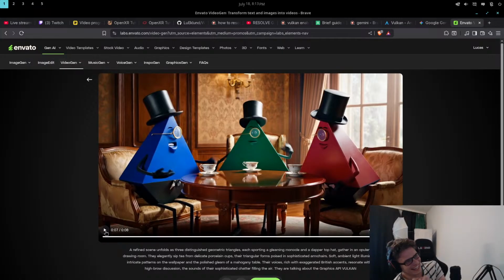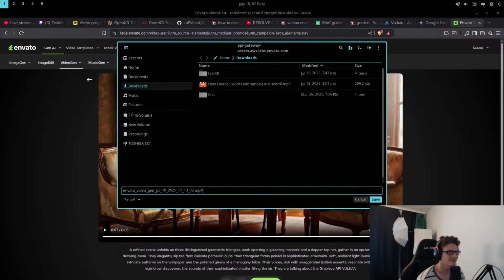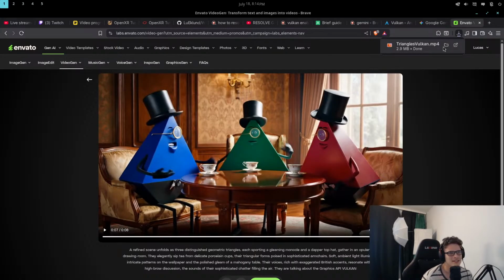Oh, we feel that's how we are after learning Vulkan more. I think this is great. We'll post this somewhere. I will download it, save it in downloads. What will I call it? Triangles Vulkan. Somebody talked about triangles and Vulkan, didn't quite get it, so this is what I did. Okay, how big is it? That is a size. Hey, that's what she said. Oh, bro, come on.